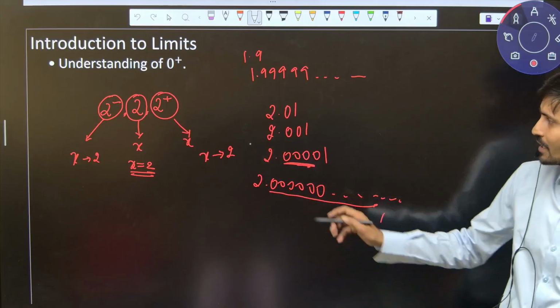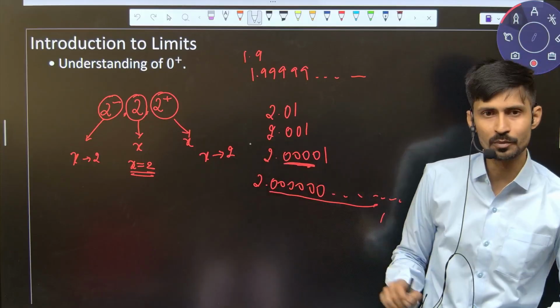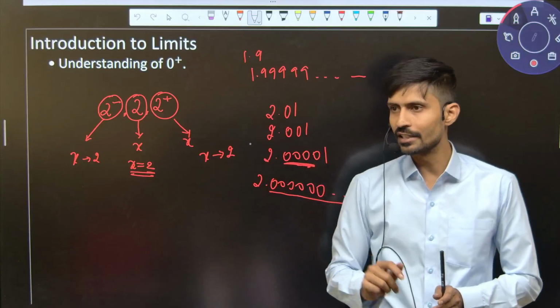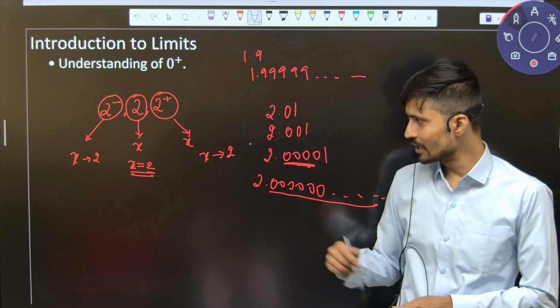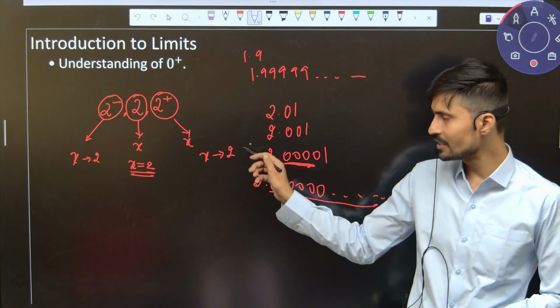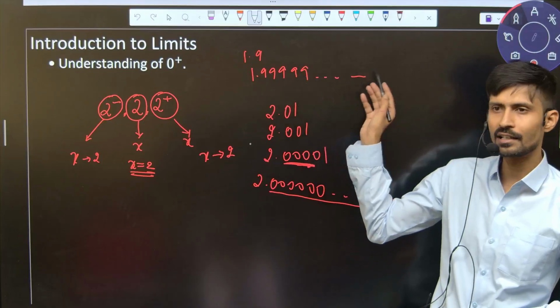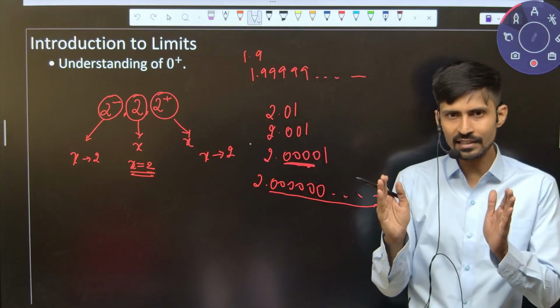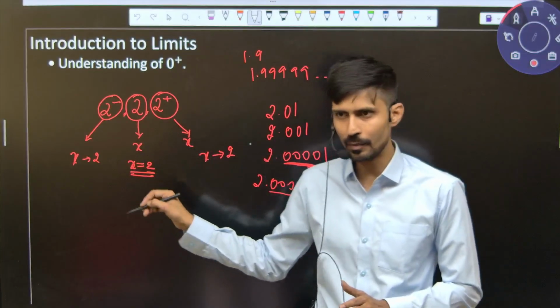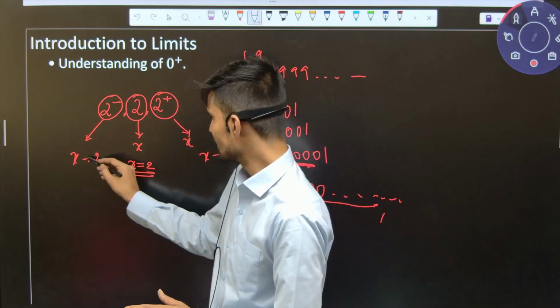Yes? So that's why we write x tending towards 2, which means x is a number which is moving towards 2, but it will never reach 2. That's why we cannot put the equals sign. Equals to means exactness. Here we don't know the exactness. 1.999999999, the exact number of times we have to write 9 we don't know. So you remember? Now both these things are there.